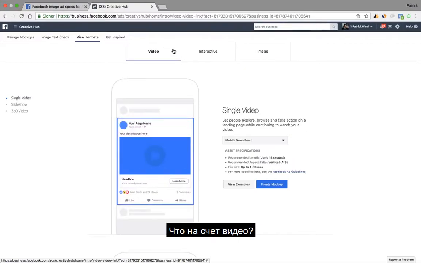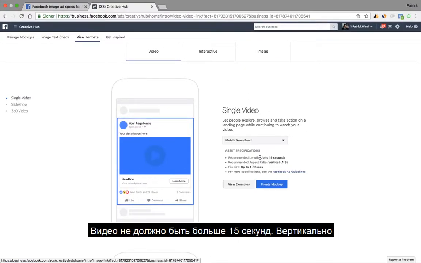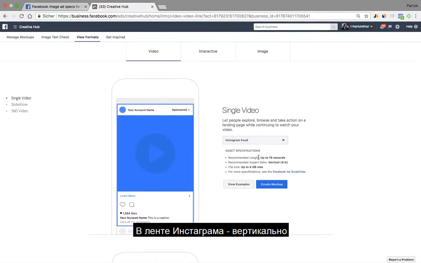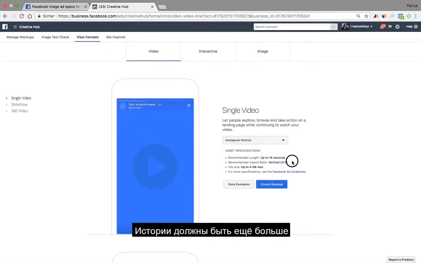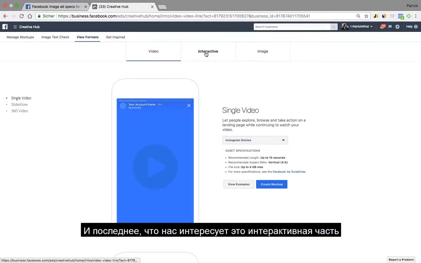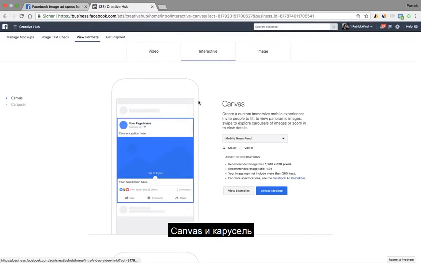What about the videos? For video, they give a recommendation: it should be up to 15 seconds. Vertical, also for Instagram feeds, recommended vertical. For stories, of course, it should be even taller, so 9 to 16.